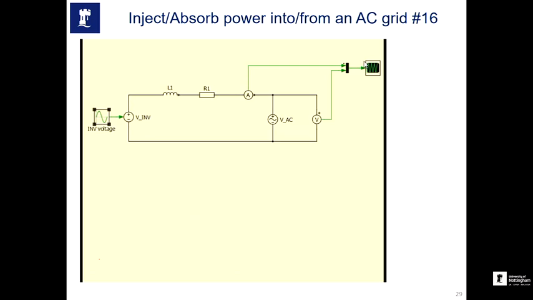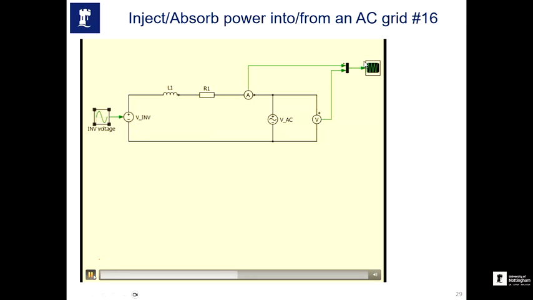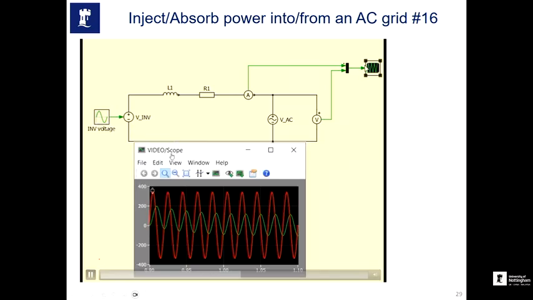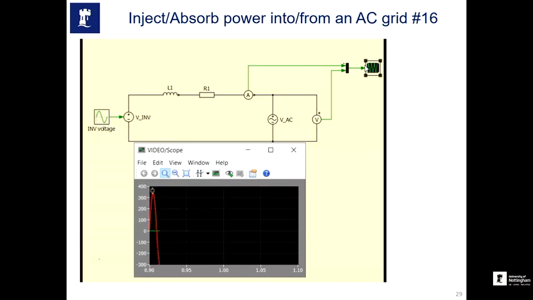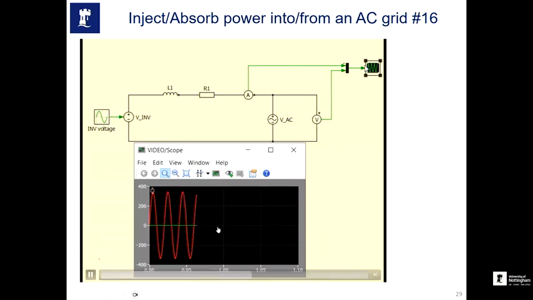You remember last time when we derived the equations, when you change the magnitude of V inverter, it will change the reactive power flow, but it will not change the real power or active power flow. Now, in this case, I just make sure the two magnitudes are equal again, so the current is 0.